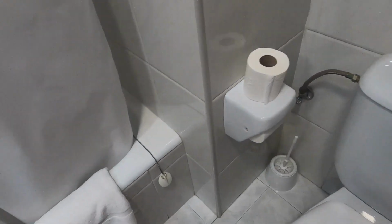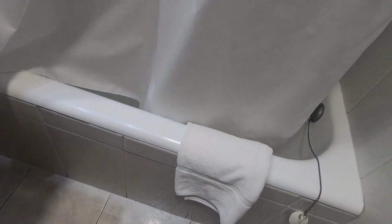Right, a couple of toilet rolls, and around here we've got a very small bath. You could bath a Labrador in that, but I don't think it's an ideal bathtub for people that like to be bathed. I don't like to be bathed, but I do like to be showered, and the shower is above the bath. Yeah, there's a bit of a step up and over, nothing too dramatic, but I do need to acknowledge it is there. Okay, I'm quite happy with what I've got.